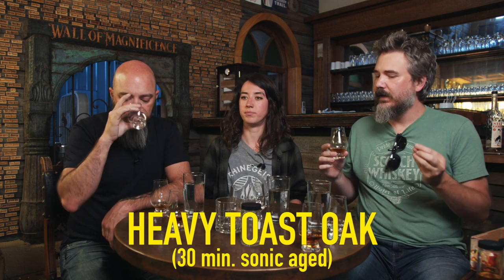Starting to get a little bit of the oakiness though. Okay, so here's the thing. I don't know that I could pick out specifically where these are headed. I can just say it was impacted. If you blind poured me both of these, I could tell you they were different, and I could probably tell you the one I thought was the wood, but picking out true tasting notes is really hard. This is 2 hours.